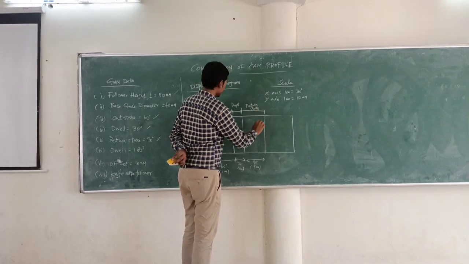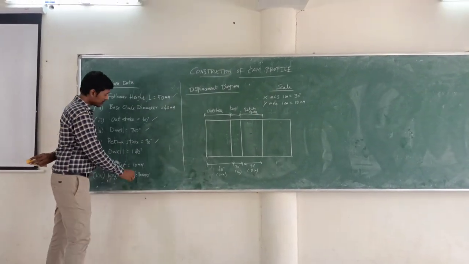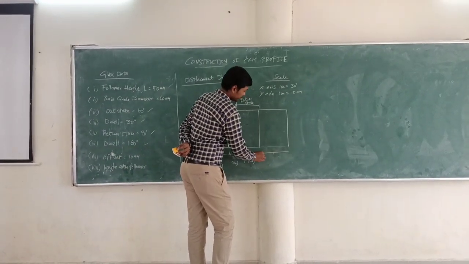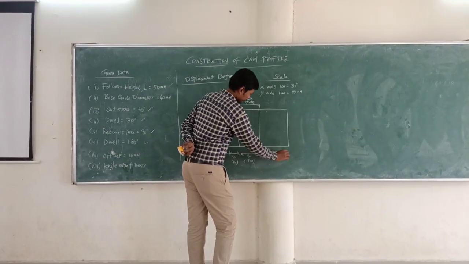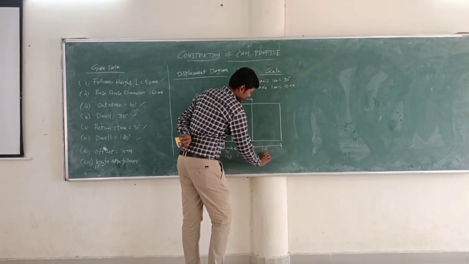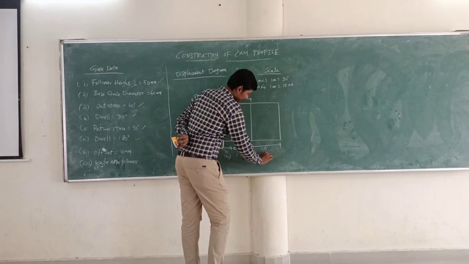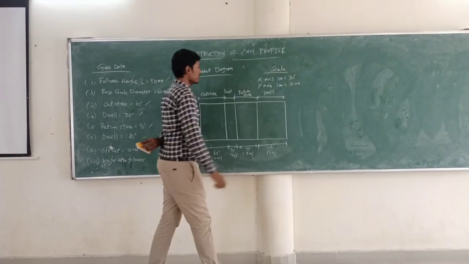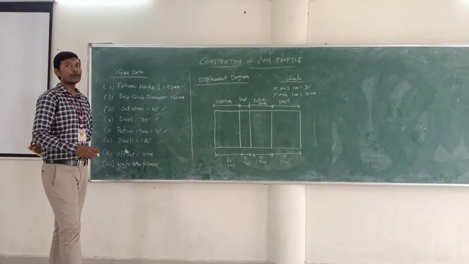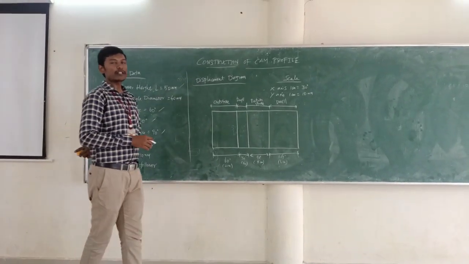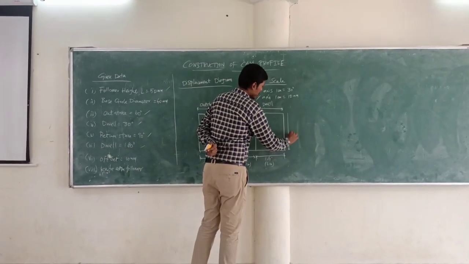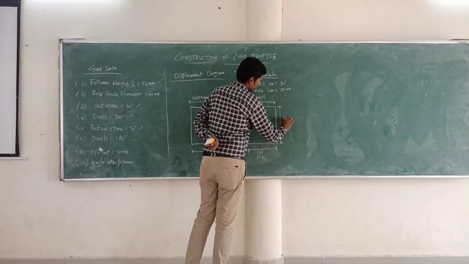The final angle value is called dwell, which is 180 degrees. The remaining portion will be marked as dwell. The value of dwell is 180 degrees, so it is 6 centimeters. This is the basic structure of the displacement diagram. In the displacement diagram, we need to fix the uniform velocity motion as the forward motion, with the height value and the forward height.